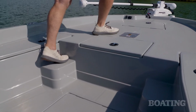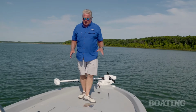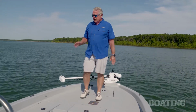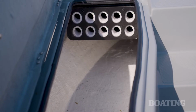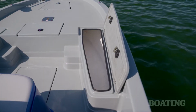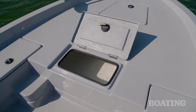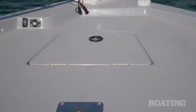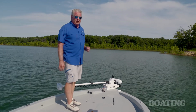Now there's a nice step up on either side of the casting deck, and once you're up here, you've got a very large area from which to fish. On the port side, you've got a rod organizer in this locker. On the starboard side, you've got a dry locker there. Central, this is an insulated cooler or a fish box if you want to use it that way. We've got an anchor locker forward, so if you're bottom fishing, you've got all the anchor and rod that you need.